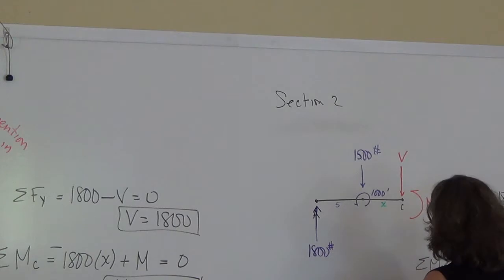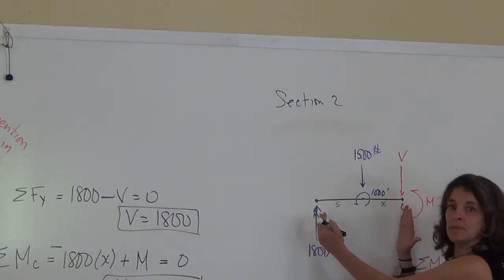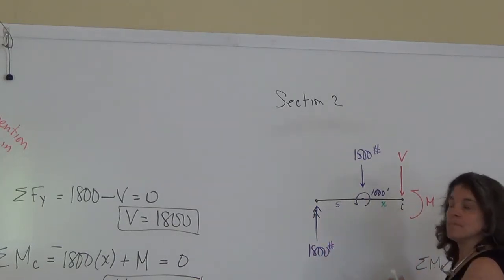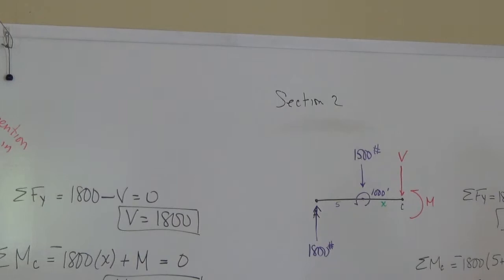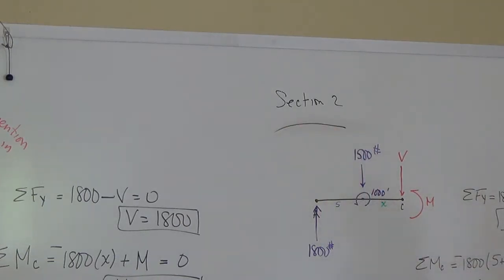What would you prefer to do? We could do that. No, I like it. It's fine. Do you want the whole thing to be x? Well, mathematically, I think it might be easier. Since we're only going between 5 and 10, if we're going to call the whole thing x, I'm just going to call it section 1 and section 2, and I'm not putting any numbers up here at all.